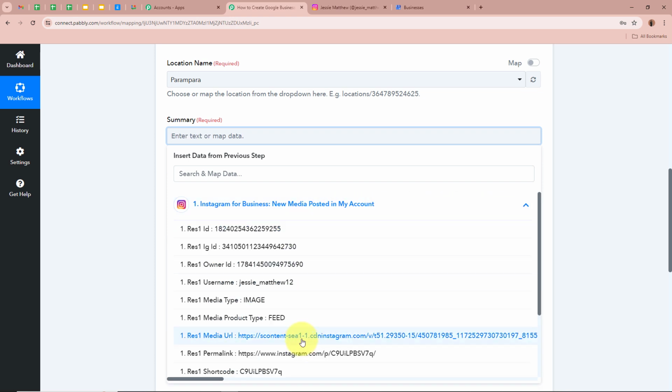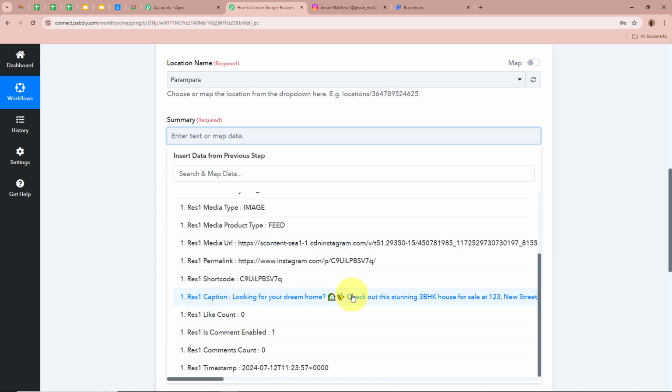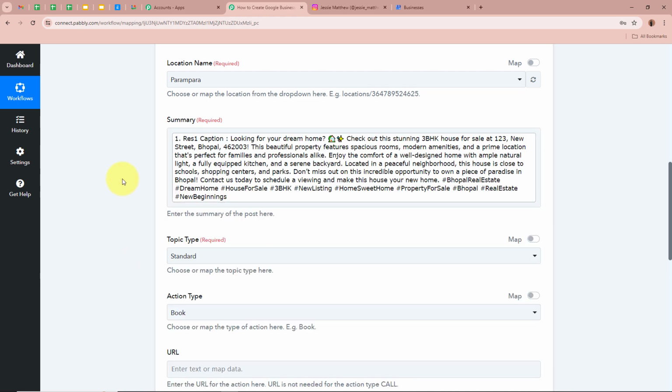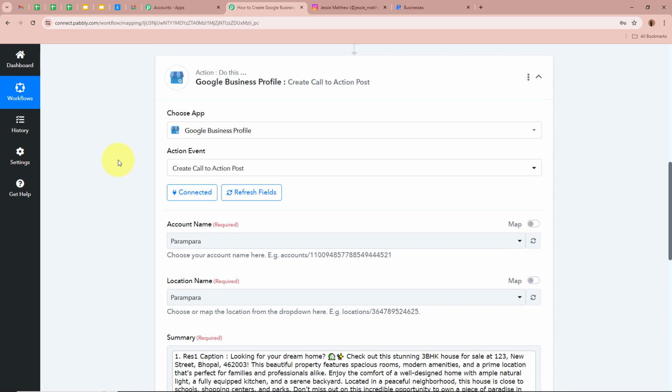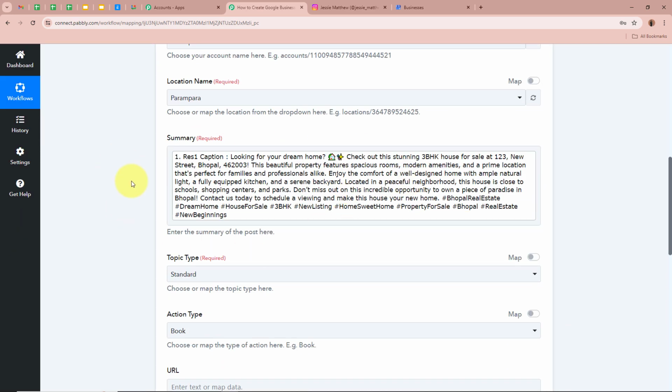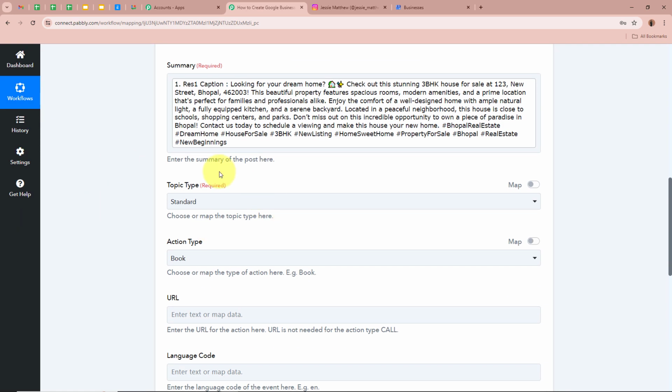And if I click on it, you can see this was the same response that was captured in our previous step. In the response, you have received the caption. And as for the summary, we need the caption. So I'm going to select this caption data from our previous response. As I've selected it, the data is mapped, and as I map the data it has now become dynamic. That means whenever a new response is captured in our previous step, the data right over here in place of this map data is automatically going to be updated.